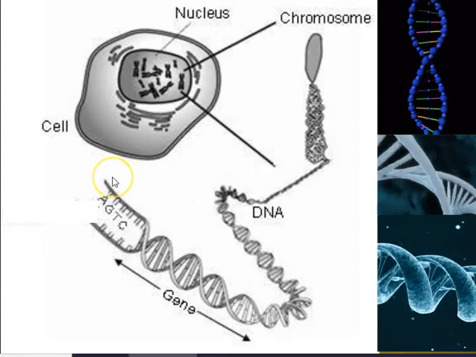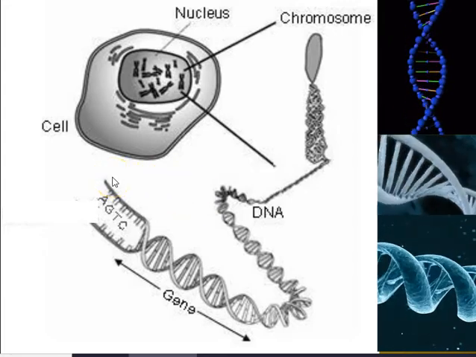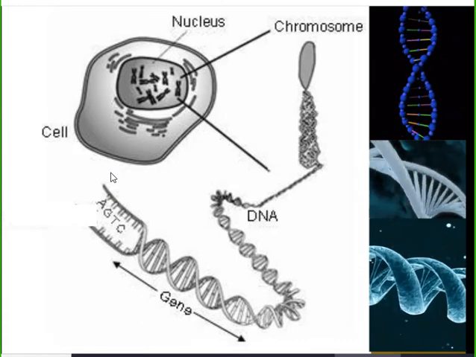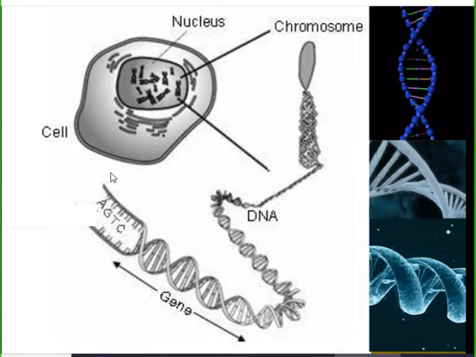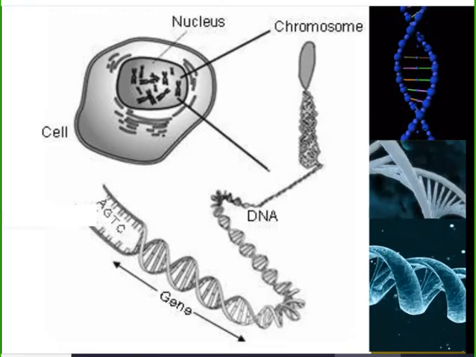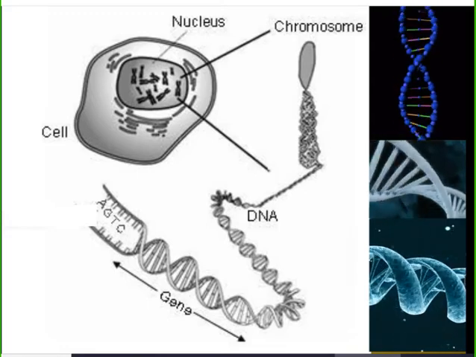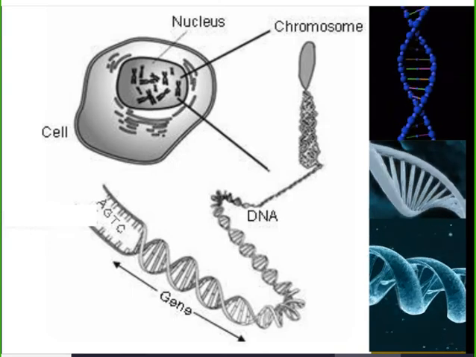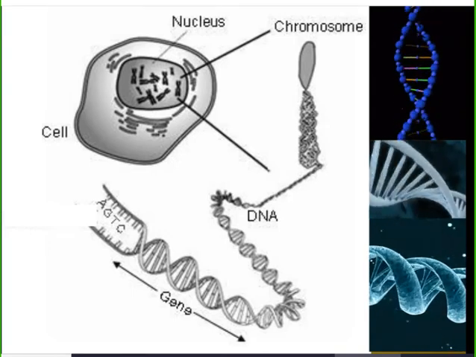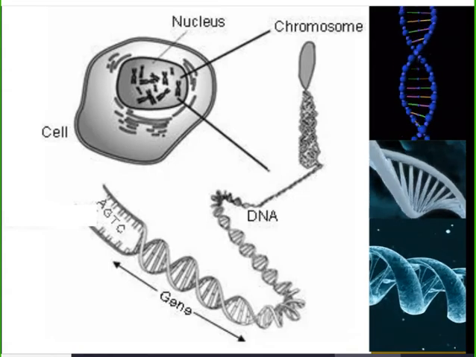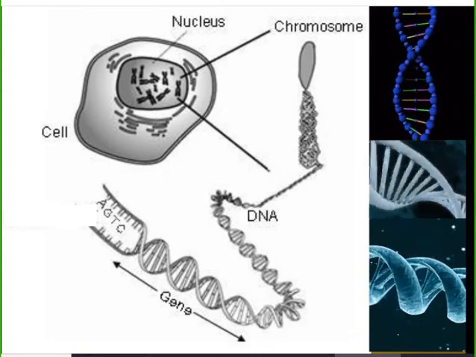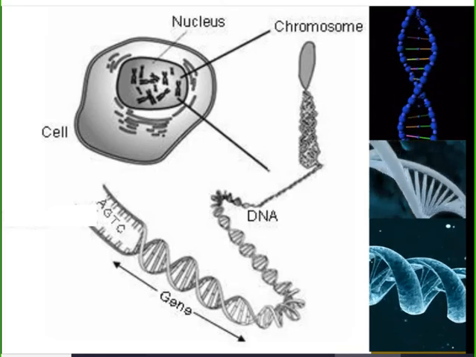There are some letters over here on the one side, A, G, T, C, and those stand for what are called chemical bases: adenine, guanine, thymine, cytosine. Of course, you don't see the letters in the DNA or on the genes, but it's the way those chemical bases are arranged along that strand of DNA, along the genes, that really determines which traits you're going to have, which traits you've inherited. It's all in the sequencing of those bases.